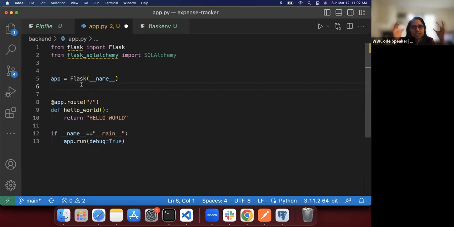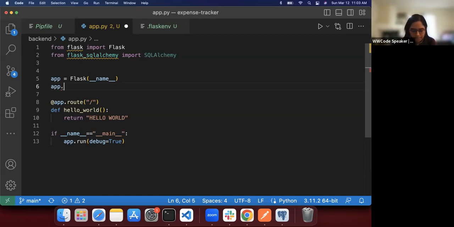They should be under the same application context. I've added a link in the slides to mention application context. Go take a look at that when you have some time. But first, let's create that application context for our app.